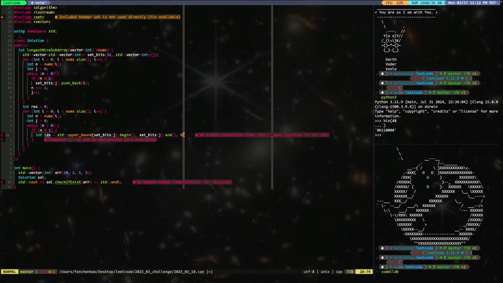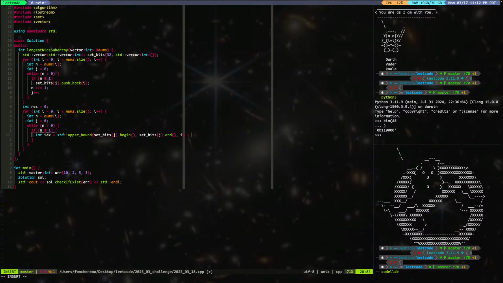Right, this minus set bits j dot begin, so that's the index, right, pointing there.